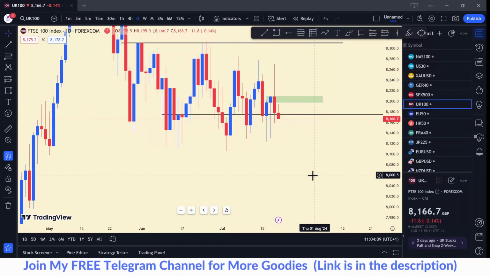Now, you notice I'm using the word "if I can get a trade up in here," because trading is about conditional probability. I will do this if price gets here. I will do this if price gets here. Every strategy in trading is based on conditional probability. For example, if you are using a flag pattern, you say, if price breaks the flag, I will enter for a continuation. If price trades to my order block, I will enter for a continuation or a reversal. So in trading, we are all trading based on conditional probability.